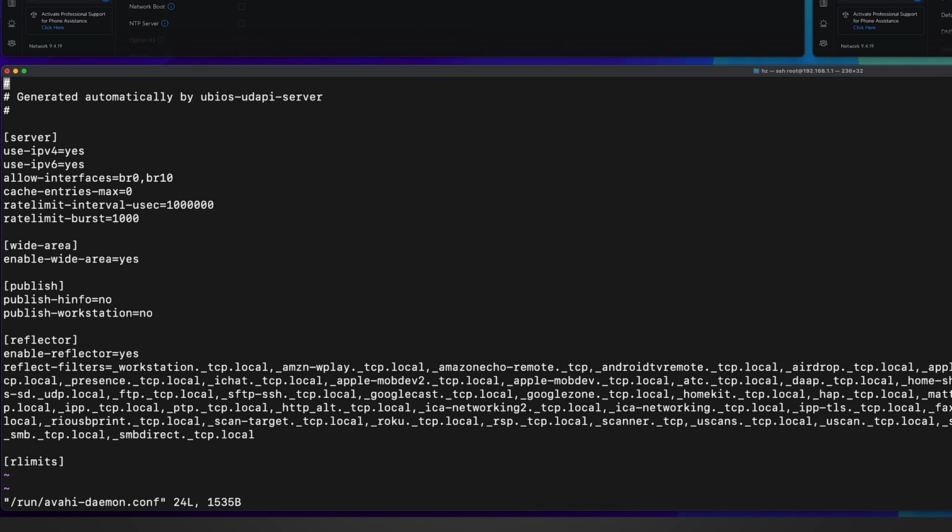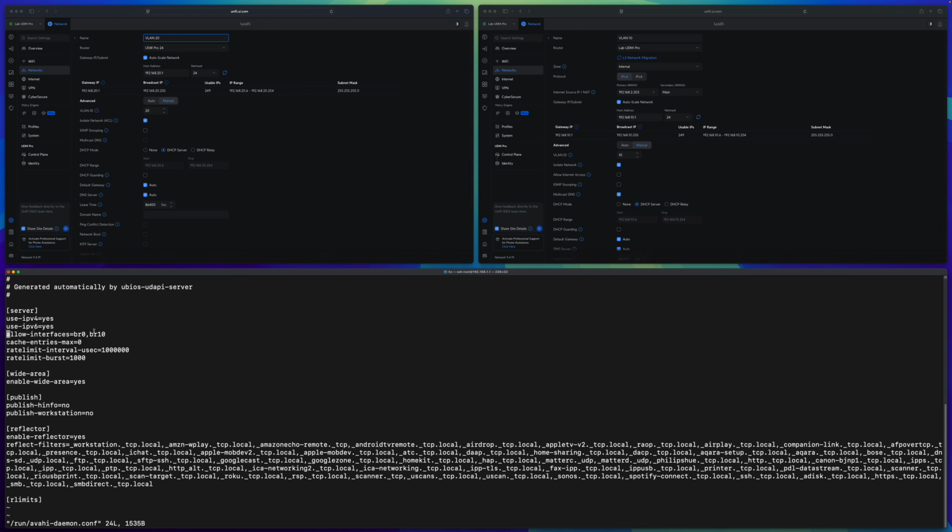So the setting is very simple. The part which is related to VLAN 10 is here. Allow interfaces. It has br0, br10, which means default network and VLAN 10. Both are routed by the gateway. So now you may understand why for VLAN 20 it cannot be supported.